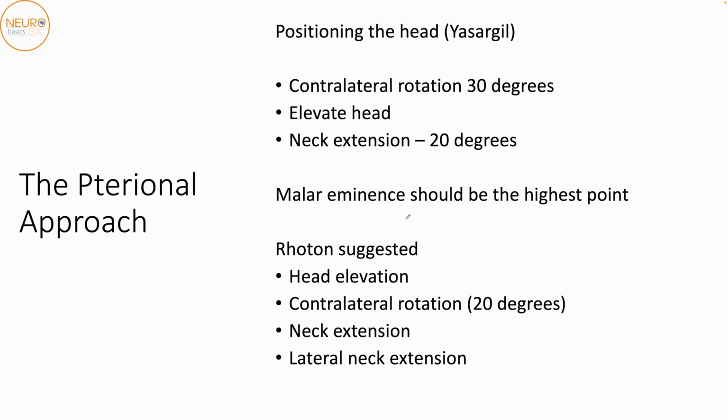Rhoton, on the other hand, suggested that you could decrease this rotation to only about 20 degrees and further do a lateral flexion, or since on the side of surgery it would be considered a lateral extension. This opens up the space a little bit more and also helps to make the frontal lobe fall away from the Sylvian fissure.